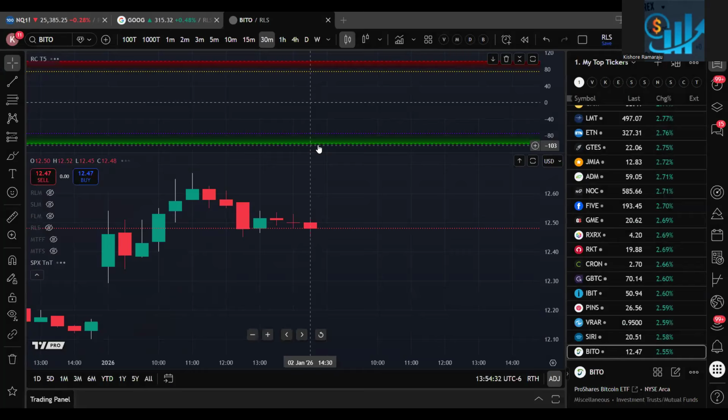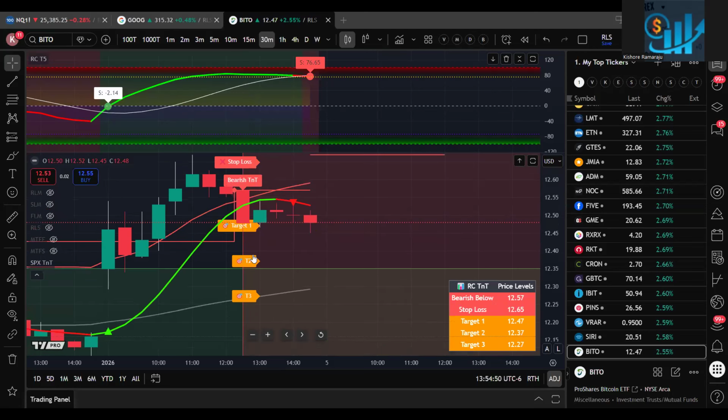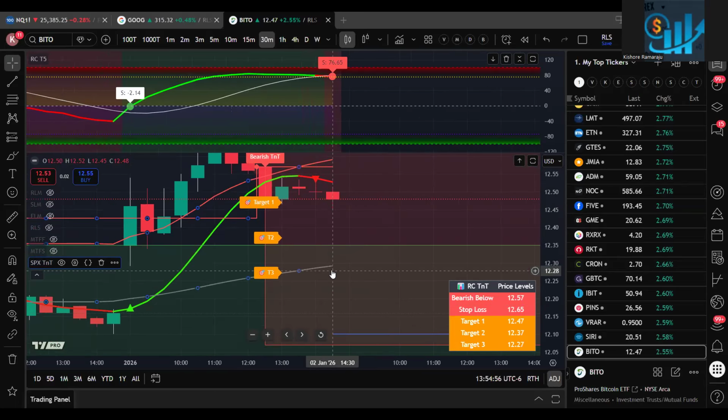Bitcoin ETF. So this is, you got a bearish tag and turn. So here you got more coin. T5 also gave a sell signal. So there is a high possibility this is target 1, target 2, target 3. There is a high possibility we'll see it going all the way to minimum 12.27. So you can buy the puts, you can short the stock, you can do different things where the price may drop all the way to here.